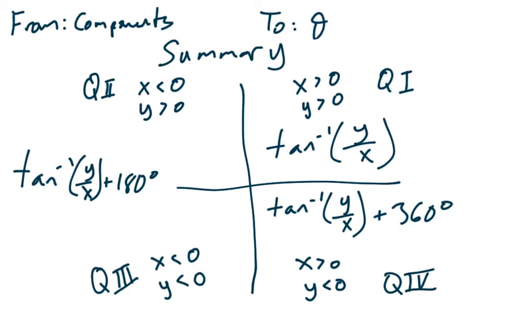So that's how you go from the components to the theta. If they're both positive, it's the basic one. If it's one of these other ones, you're going to have to use reference angles. Right now, you know everything you need to know about translating between component form and magnitude and direction form, and you should be able to go back and forth between those, which means you should now be able to do everything on Delta Math. Have fun.